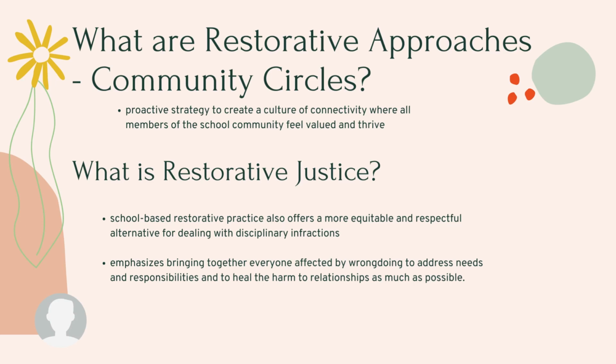As a restorative justice approach, community circles offer a more equitable and respectful alternative for dealing with disciplinary infractions, and that emphasizes bringing together everyone affected by wrongdoing to address needs and responsibilities and to heal the harm to relationships as much as possible. The key word here being relationships. In order for these strategies to be effective, students must have developed a relationship with one another.